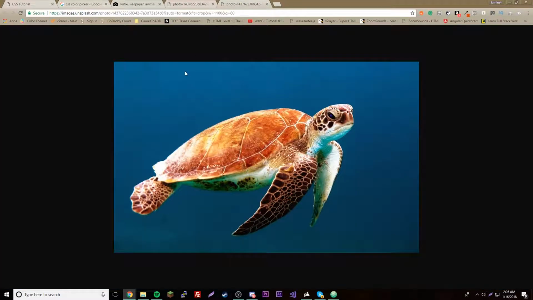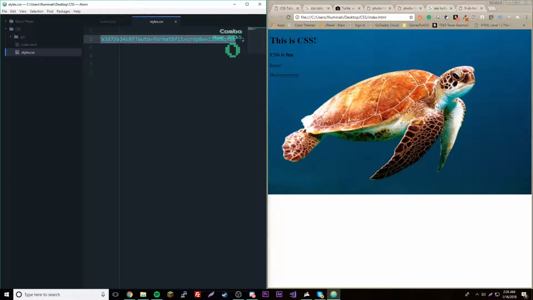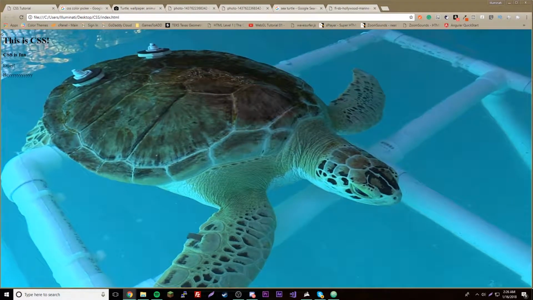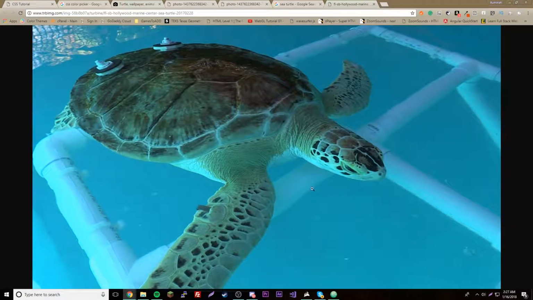Let me find an image and I'll be right back. I found a new image. I'll copy and paste this inside here. Now I reload, and we have our new image. Let me full screen.